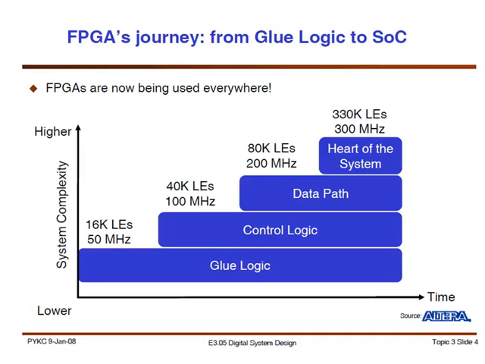So this is an interesting slide. This basically shows that back in the old days, your FPGA was only used for glue logic, and glue logic is basically stuff that is not on the critical path, where you needed to connect different components together. That's when FPGAs were very small, 16K logic elements, and 50 megahertz was the range they could provide. But as FPGAs became more powerful and bigger, 40K lookup tables and 100 megahertz.